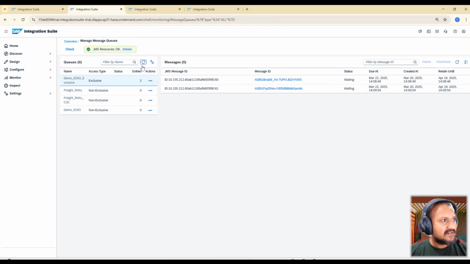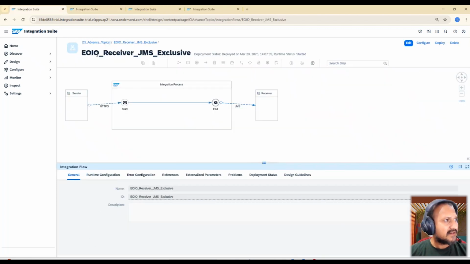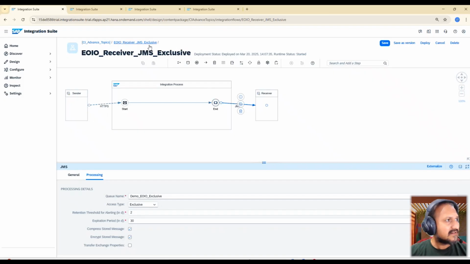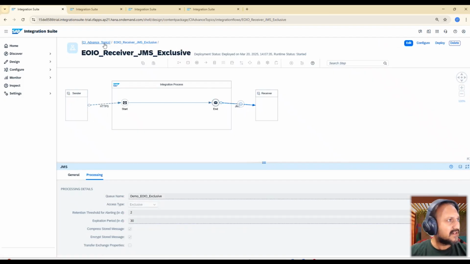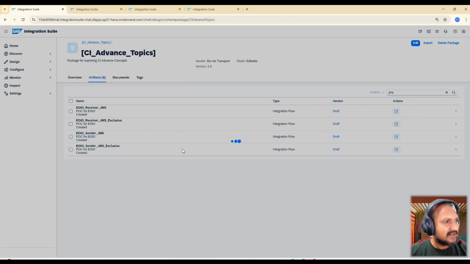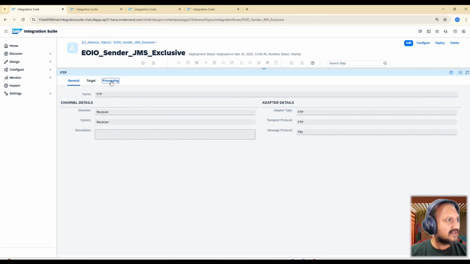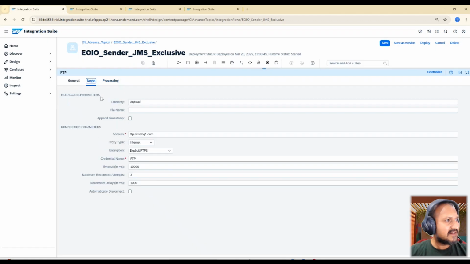So now if I just refresh it, you will be able to see there are three messages, 1411, 9, 8, 9. So this is the latest one. Okay, this is the latest one which is there. So now what we will do, in a similar manner, I come back here and update this one. I need to come to the sender one. I'll fix the FTP connection over here, edit it, and just fix the connection.